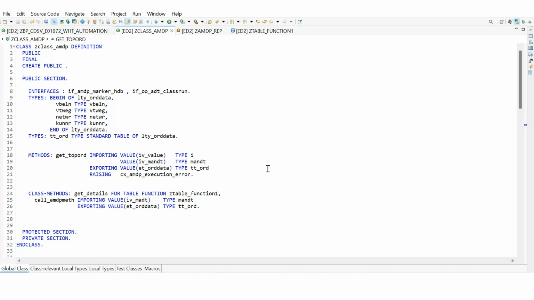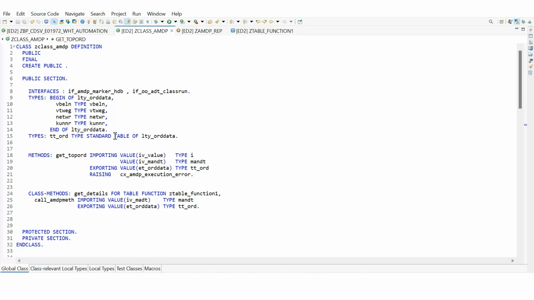We can pass the parameters to our CDS views, but select options are not supported. So we cannot pass the select option directly to our CDS view to filter the data. Then we have to go with the AMDP concept. This is also one of the possible scenarios.